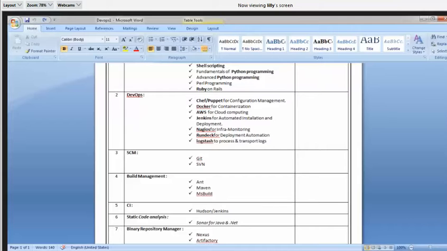Then Docker. Docker is the future of the cloud. Very specifically saying, Docker is the future of the cloud. I don't know how many of you have knowledge of Docker. It's used for containerization. Containerization is about how our application or instance sits on hardware. Going to cloud, you have a hypervisor. On the hypervisor you have your virtual machine created. In your virtual machine you have your operating system.